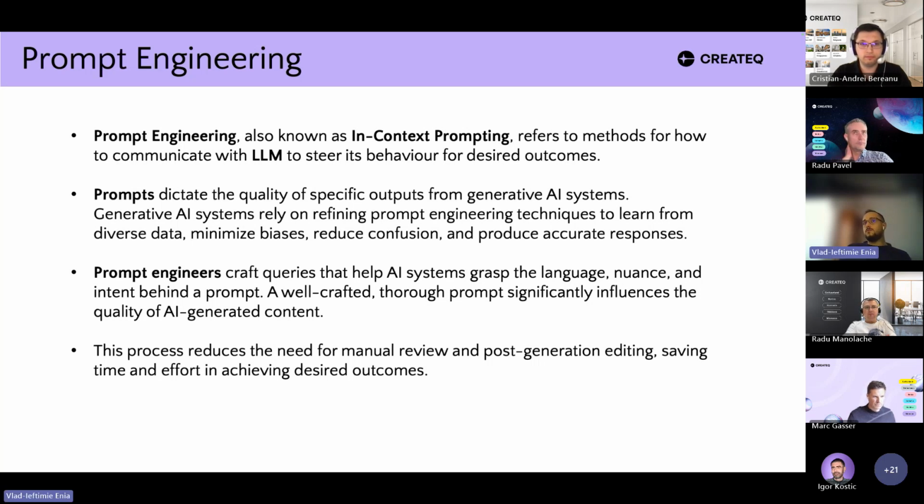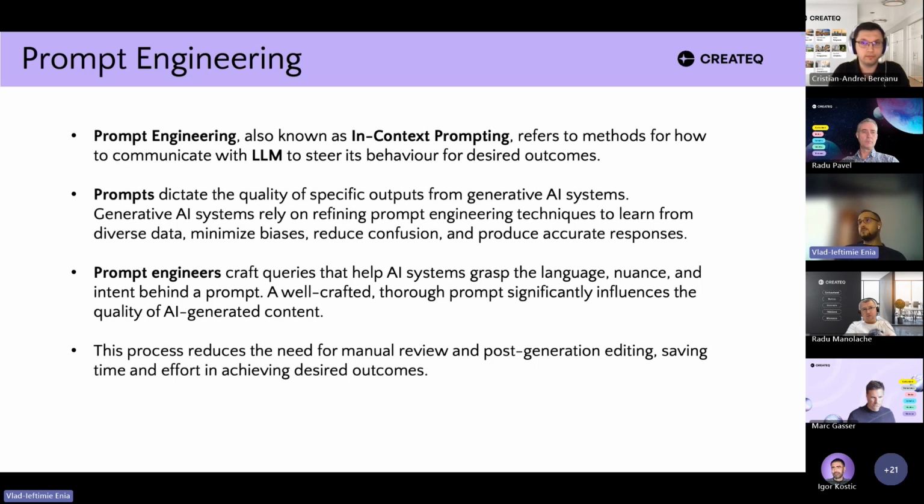The quality of the prompts is directly correlated with the quality of the results. Good prompts minimize biases, reduce confusion, and help the model learn from more diverse data, because models also learn from our prompts through reinforcement learning.